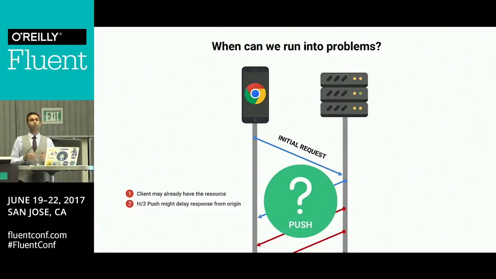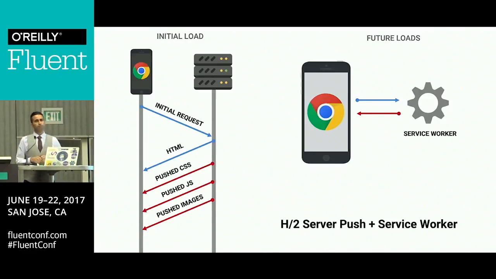Now, ideally, the solution to this is some sort of Bloom filter, a cache digest of sorts, that would be able to beacon back to the server what contents are in the user's cache so that we don't overly push resources when we don't need to. Now, there is sort of this notion of a cache digest over in spec land that's still being noodled on by folks. It hasn't been really implemented by any browsers. But thankfully, there's a workaround for it that we can use in the meantime. And it's using Service Worker.